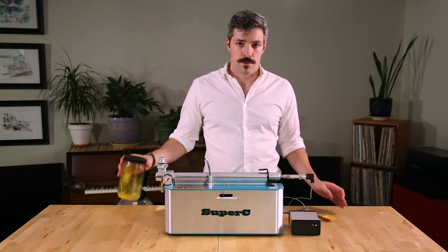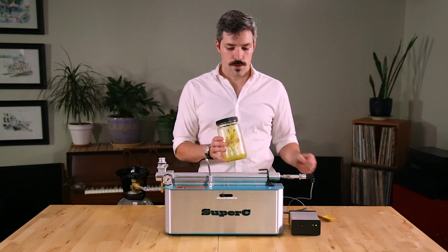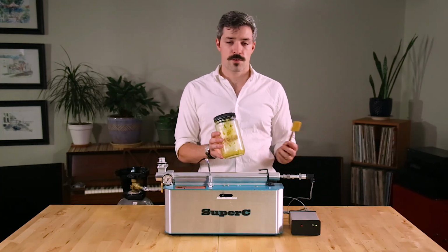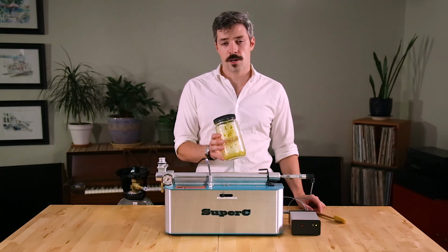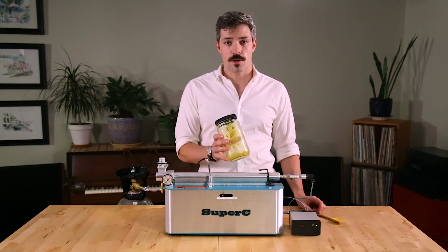Now that our system is depressurized, we can begin recovering the extract from our collection vessel. If you're using a material like hops, which has a thick resinous output, I recommend scraping the jar with something like a thin-edged silicone spatula. If you're doing a light fraction extraction on compounds such as terpenes, you should be able to pour that material or use a pipette to remove it from the jar.